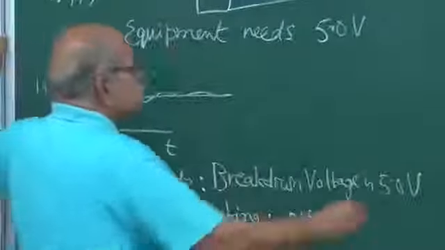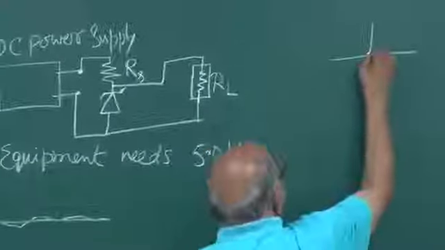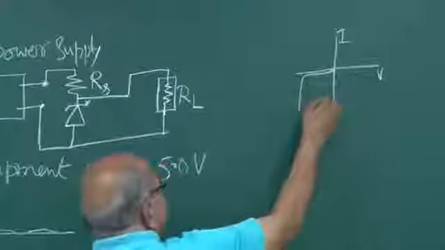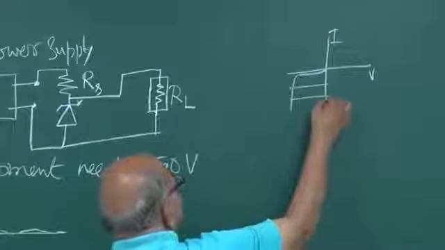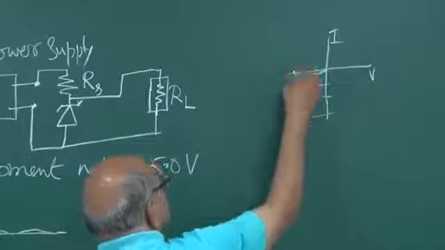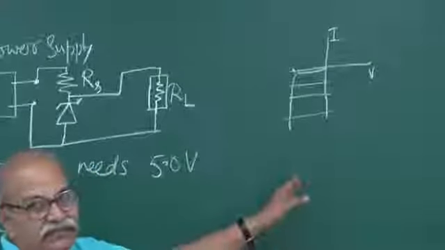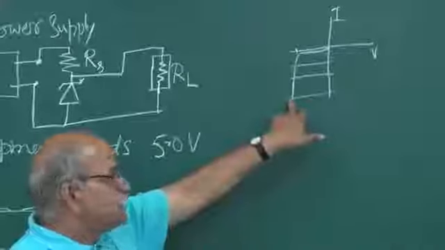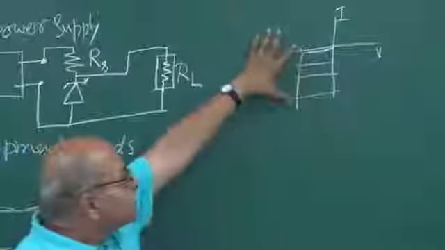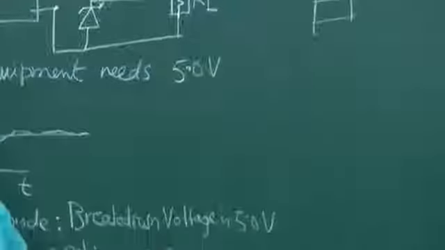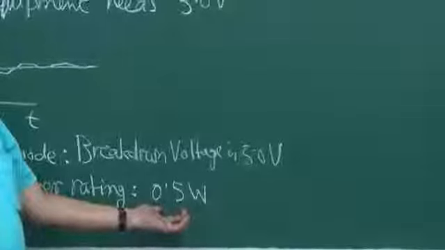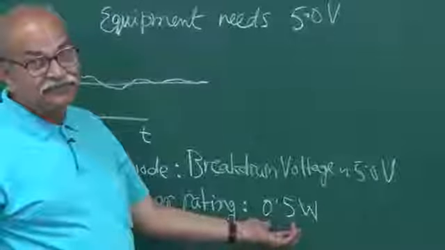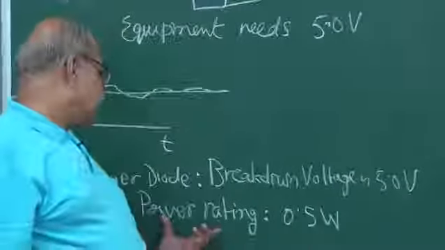So that means in the Zener, when you are sending current, this is I and this is V, this is reverse bias. The current can be this much, this much, this much at almost the same voltage, current can be anything. But the voltage on the diode and the current going through the diode, that product V into I should not be more than this power rating. If you send more current, then you run into danger of destroying the Zener. So this is another specification, that power rating.